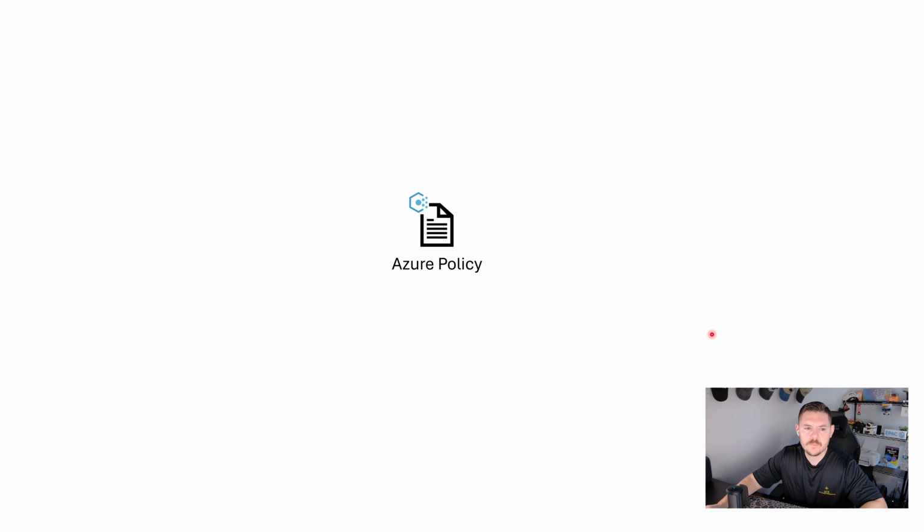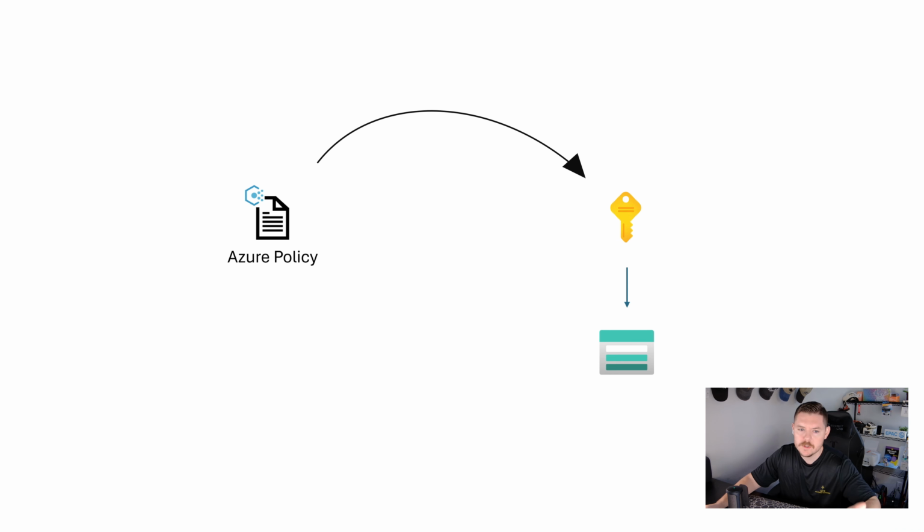So rather than jumping straight into the code itself, I actually want to review the core principles of policy sets. That way we understand what we're looking at when it comes to the EPAC template. So let's start off by reviewing the purpose of a policy set. If you watch the previous video, we have a custom definition, or even a single definition as an example, that we want to assign to a subscription or a scope.